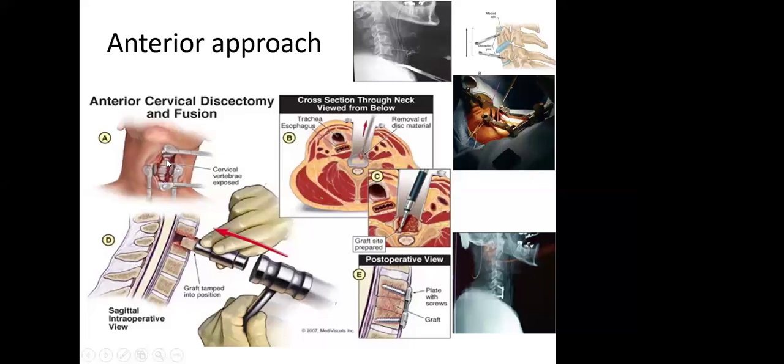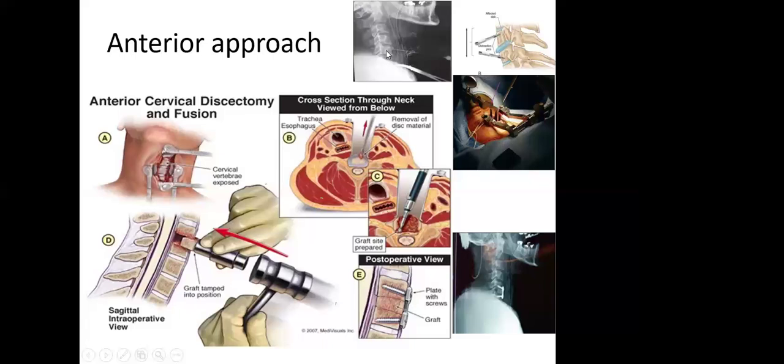A shorted monopolar diathermy is now used to incise it at the midline, and also to strip the longus colli out of the midline and laterally, but care has to be taken to avoid going through laterally so that the sympathetic chain will not be damaged. Once this is done, the Cloward retractor is placed as shown, sideways with the serrated blade positioned laterally and the smooth blade positioned medially. And then it can also be placed in the cephalocaudal direction to have a good exposure.